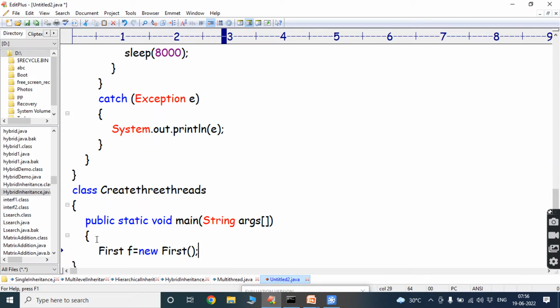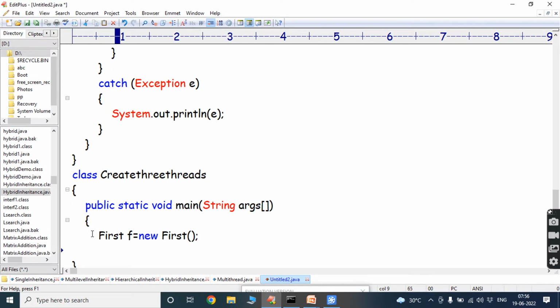Here first is the class name, f is the object name, new operator is used for allocating the memory for the object f. So first open parenthesis close parenthesis is the constructor. Now we have to start the first thread, that is f dot start.